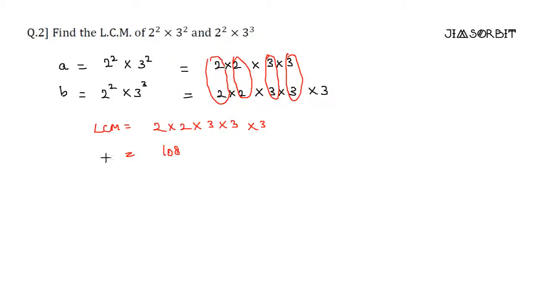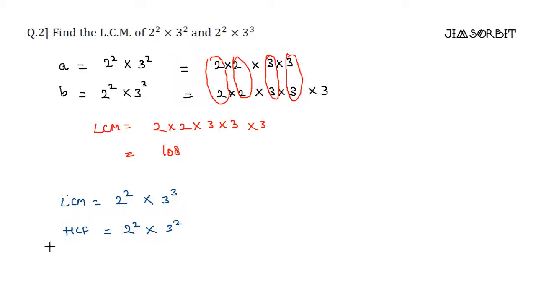Now remember that this was one of the ways. We could have done it some other way, like this. We could have said that if it is 2 square and 2 square, the highest power will be common. So the LCM could have been directly 2 square multiplied by 3 to the highest power. You see this is 3 cubed, so the highest power will always come out. In LCM we take the highest powers. If it was HCF, we take the smallest powers. So it will be 2 square, because obviously there is no power smaller than 2 to the power 2, and 3 to the power 2 would have been the HCF. This is the difference. This is how easily you can check.